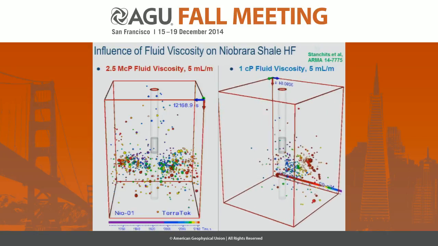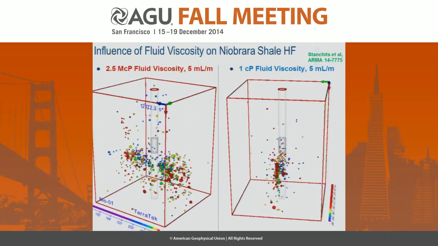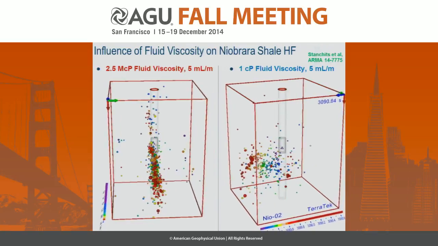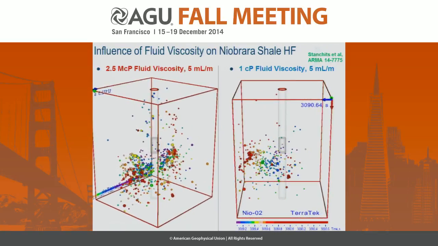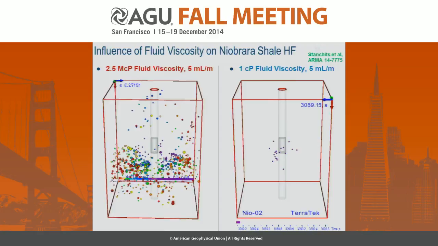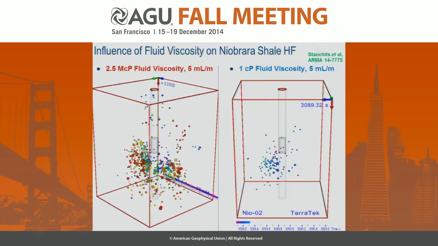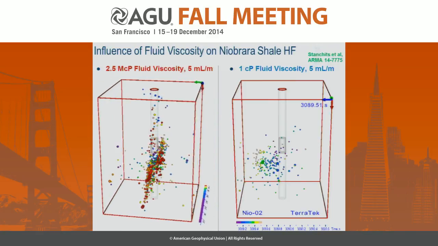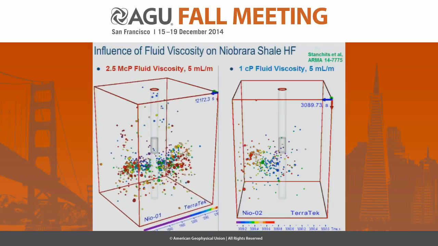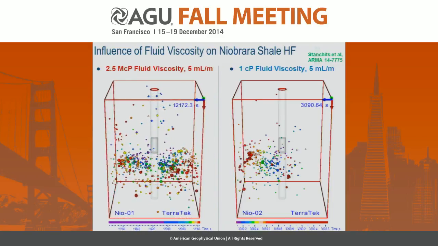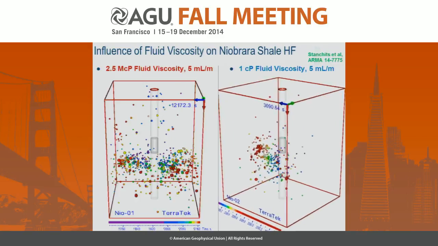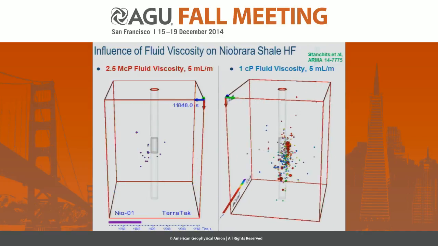Our results are in good correspondence with the model proposed by Mark Zoback a couple of decades ago, predicting stable fracture propagation in the case of high viscosity fluid injection, where the fluid has no chance to penetrate very fast into the fracture, and unstable fracture propagation in the case of water injection, when the fluid immediately penetrates into the fracture.